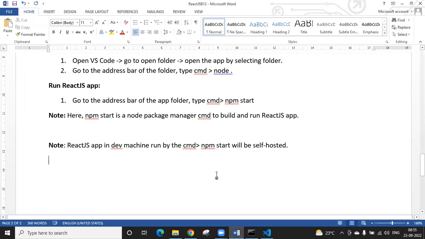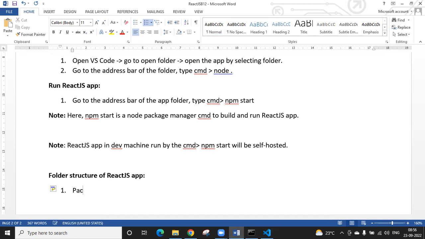I will just give some outlines of the folder structure of a React.js application. The first important one is the package.json file. So what is this package.json?